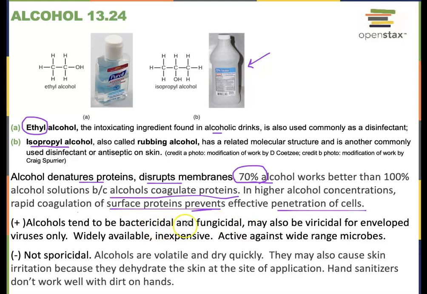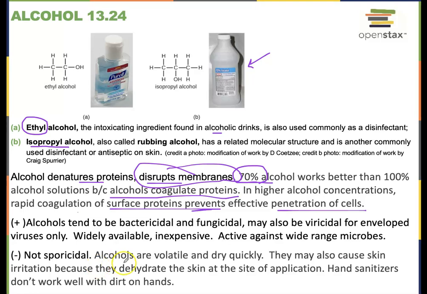Alcohols are great. They're bactericidal, fungicidal, virucidal, but for enveloped viruses only. Why? Because the enveloped viruses are more susceptible, because that outer membrane is really easy to destroy, but proteins are not. So disrupting the envelope can kill them, quote unquote, or basically deactivate or inactivate those viruses, because the spikes that were on that envelope are gone. And so the entry mechanism into your cells is gone.